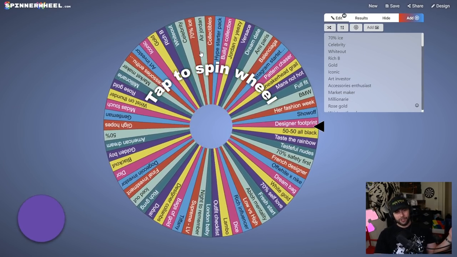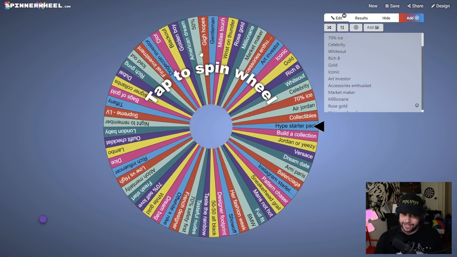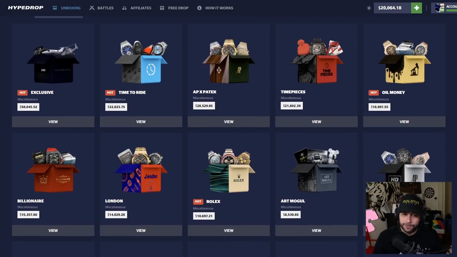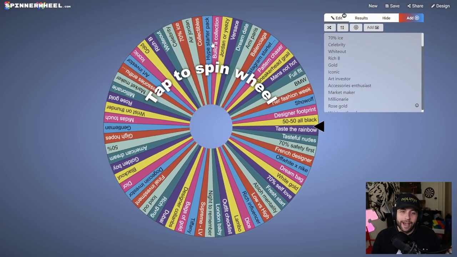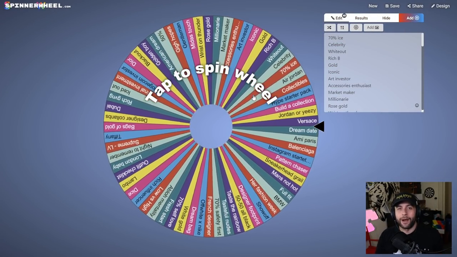Now, for those of you wondering how this is gonna work, we have a wheel with pretty much all the cases on HYPEDROP that are from $200 and up to about 6k on this wheel, and then we have a secondary wheel for the top 10 cases, which are right in front of us here. So we'll save this wheel for later. Maybe we're gonna be opening another exclusive case. I'm not too sure yet, but for now we're gonna use this wheel, and every time we spin it, that will be the case we open, and hopefully we come out with some profit. So that's how it's gonna go. So let's try it out.